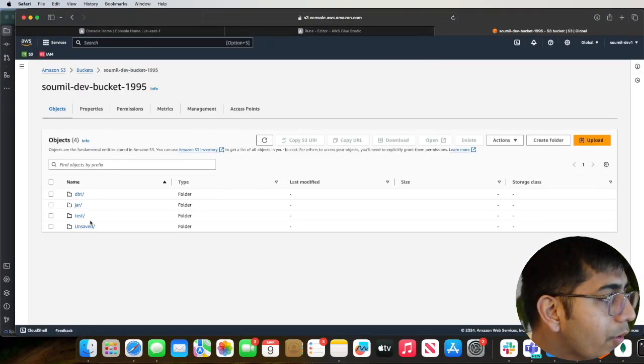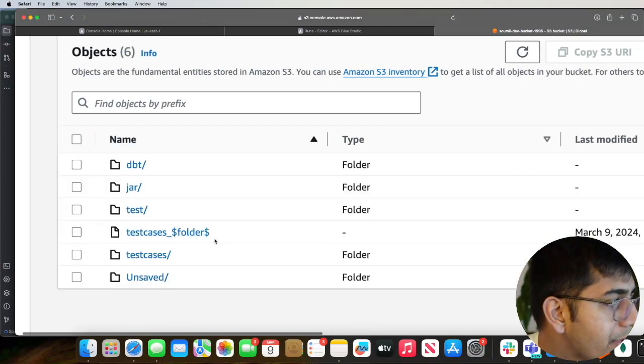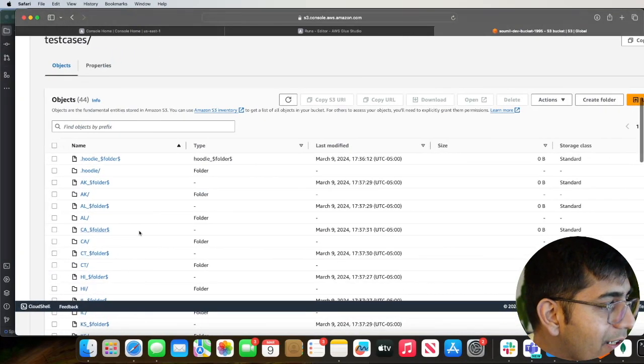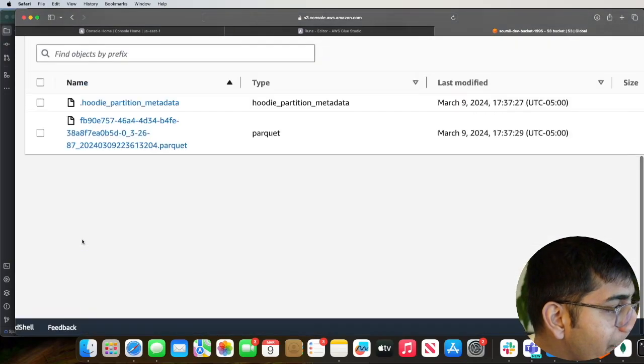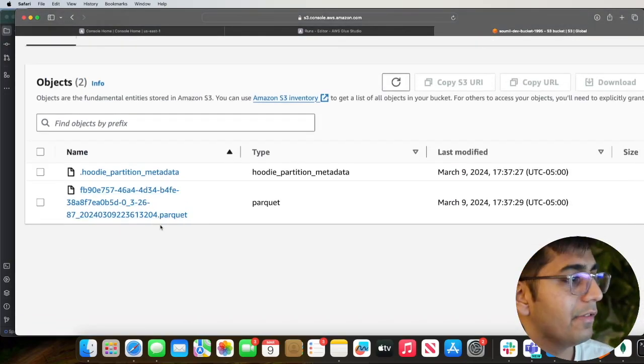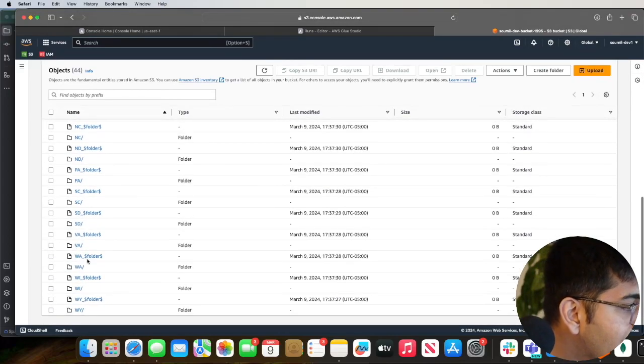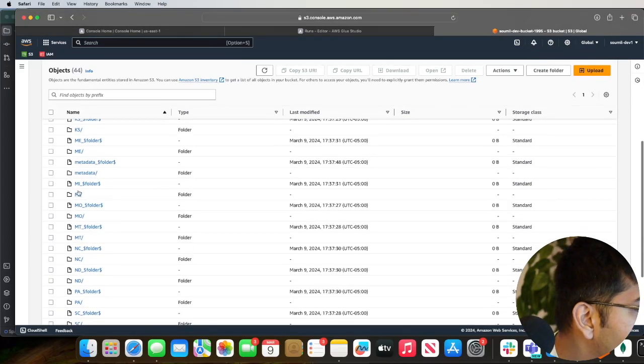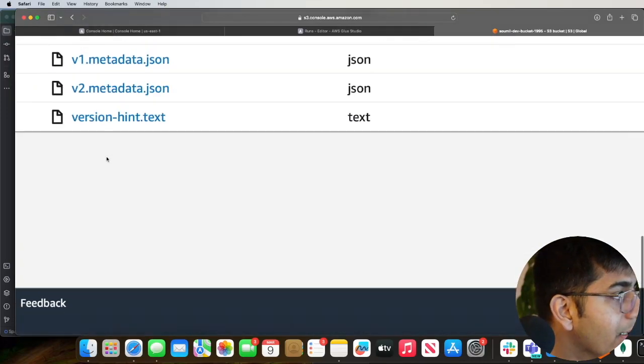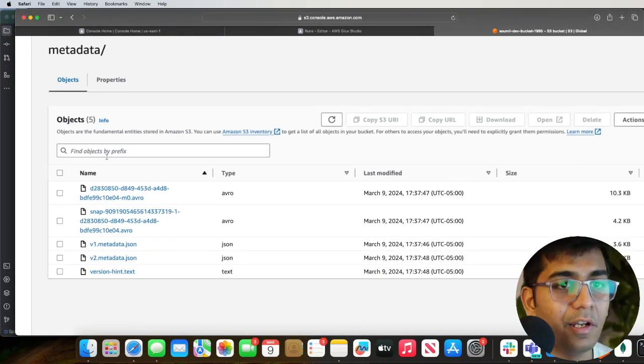And now let's head over to S3 and let's refresh. And here you can see the test cases, and here you can see all the beautiful partitions. Inside each partition we have our Parquet and the hoodie metadata. But what is interesting here is that we will also see the metadata for iceberg. Hopefully I can show you here. Metadata, and this is the metadata for iceberg, which means now your ETL jobs can read this data either as hoodie or as iceberg. Doesn't really matter. You can interoperate between all of the three lakehouse formats.